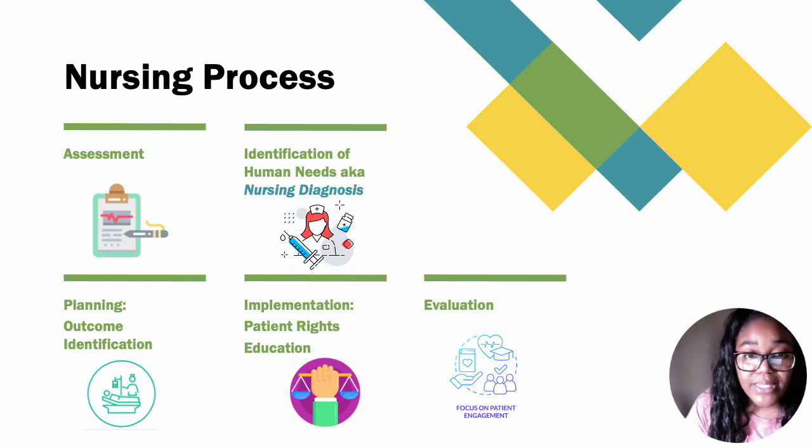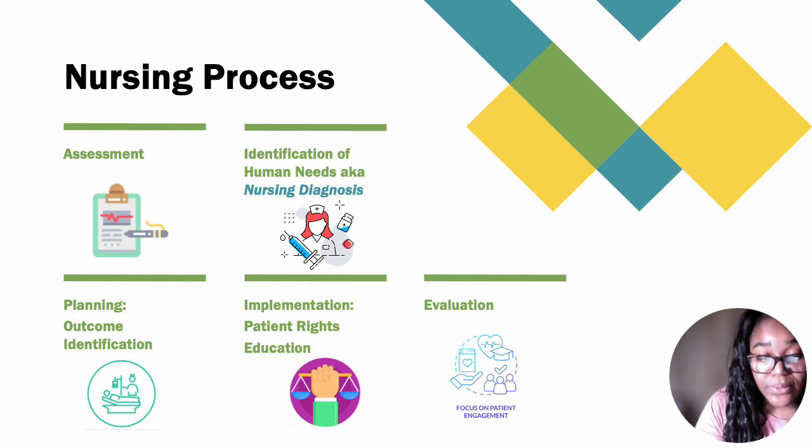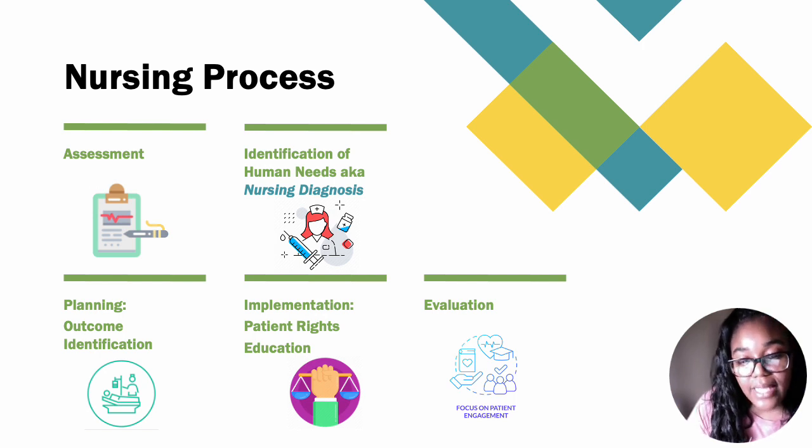Next, we have implementation, and this is the act of actually doing what we said we would do. So again, we move from the planning process to actually physically implementing what we want to do with the patient. This is where the nurse is actually intervening on behalf of the patient in order to address the specific human needs statements, or nursing diagnoses in this textbook.